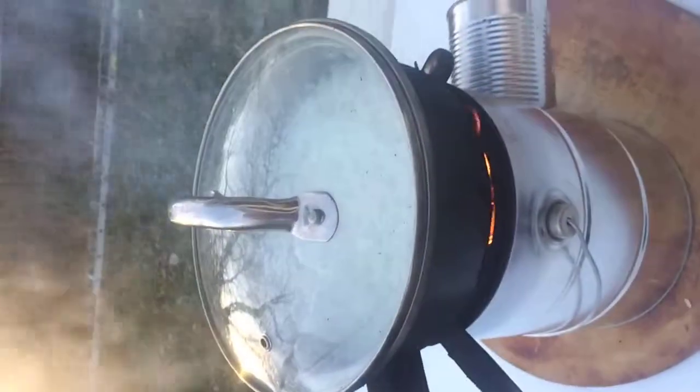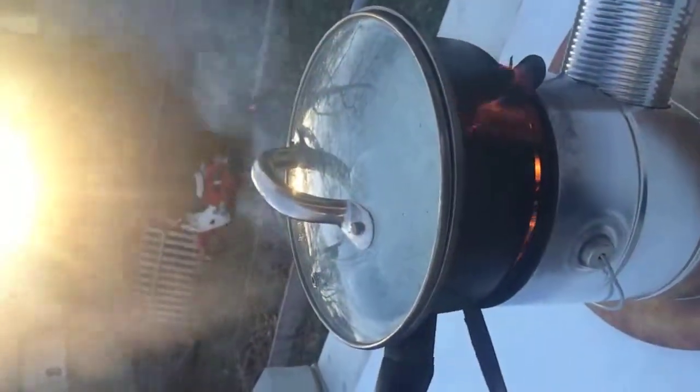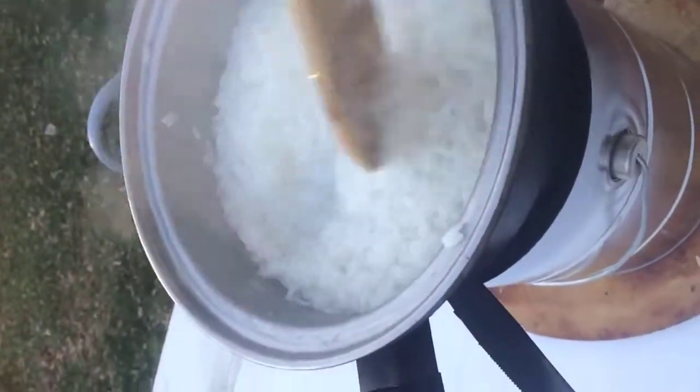Okay, look at that rice in there. It's boiling away. Now we're at 4:24, so it's really only been about 20 minutes since I started trying to cook. And there's still plenty of flame, plenty of heat. Oh, look at the rice. Look at that. It's almost done.